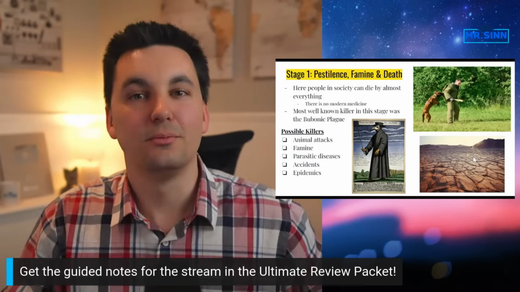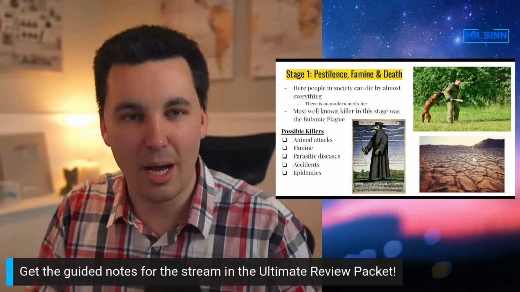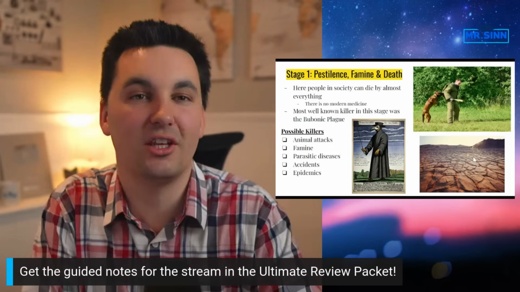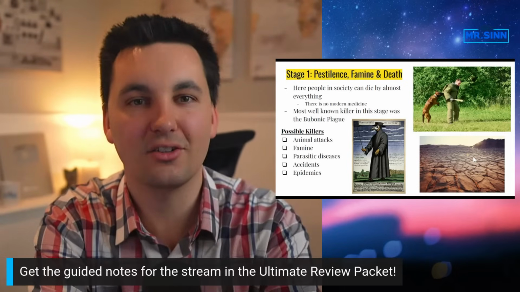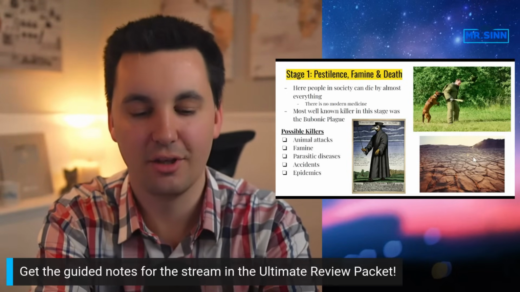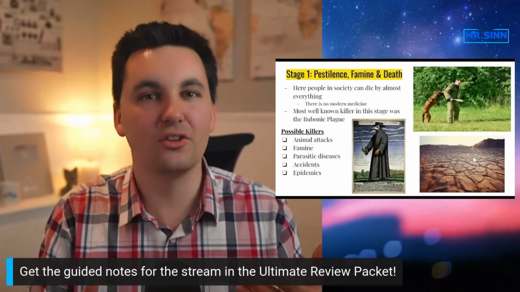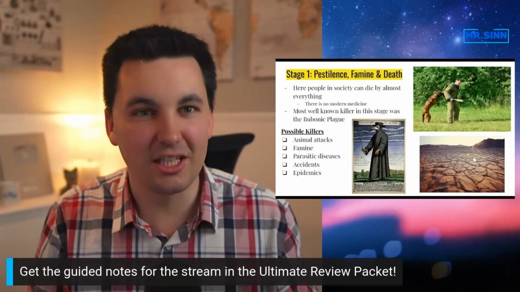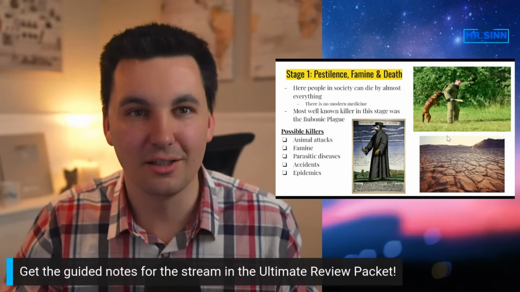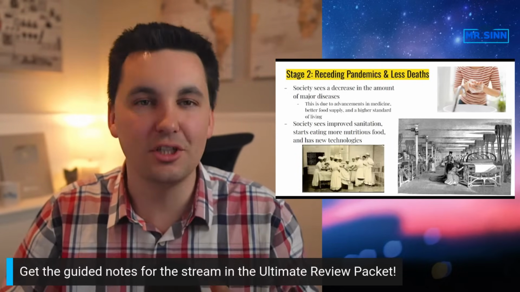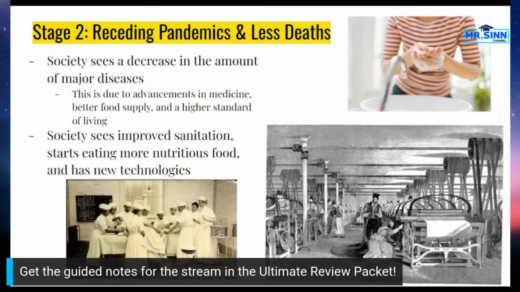All right. The other part of this is the epidemiologic transition model. So this is the next model, and it actually complements that demographic transition model. Here we are looking at different things of death. So here we're looking at where people are dying. So stage 1, pestilence, famine, death, connects into that stage 1 of the demographic transition model. People are dying from practically anything. As we advance, and some people are asking, I can make this full screen for you so it's easier to read.